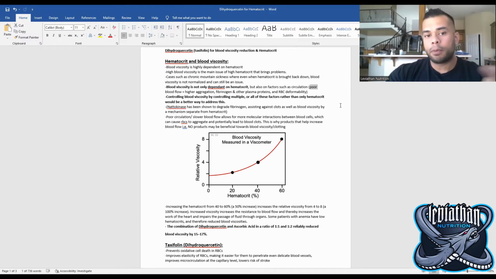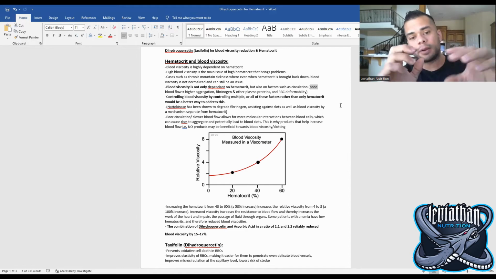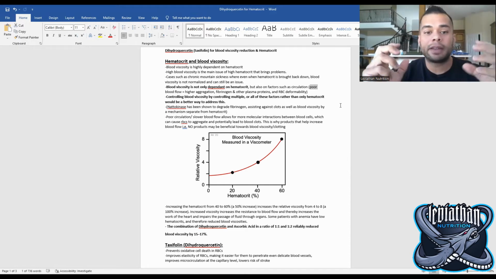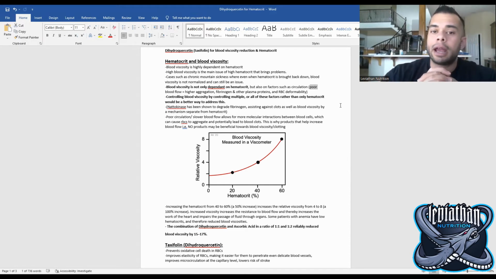So if you have poor blood flow, if you have slow blood flow, that gives the red blood cells more time to interact with each other due to their polarity, the charges on the molecules and all this, and possibly clump together. Now, the slower that your blood is flowing, there's a higher likelihood that these blood cells can then clump together and possibly lead to clotting, or just in general lead to increased blood viscosity. Now, this clumping of blood cells and higher blood viscosity also applies when you're talking about fibrinogen. Fibrinogen is a plasma protein that is mainly responsible for these red blood cells to stick together and form clots.